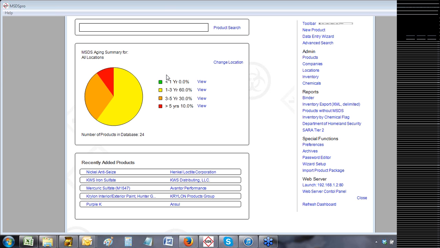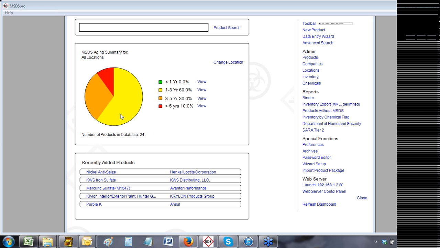So the first thing you see here is the health of your system with this pie chart. You can't help but notice the colors, and you'll notice there's no green. There's a little bit of red and some yellow and some orange. This is fairly typical of a customer's database, although I would expect a few SDSs to be green. There's only about 22 here in the sample file for the demo.